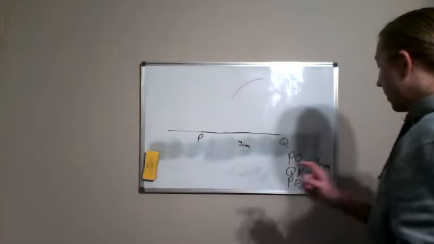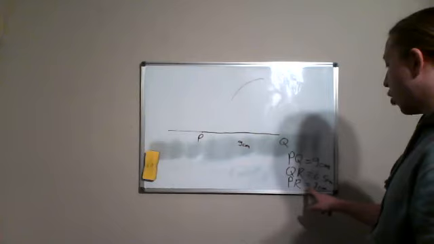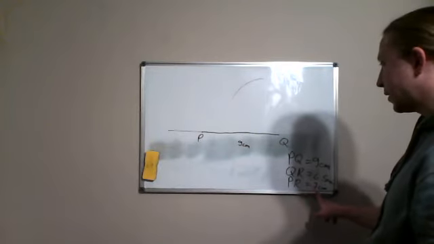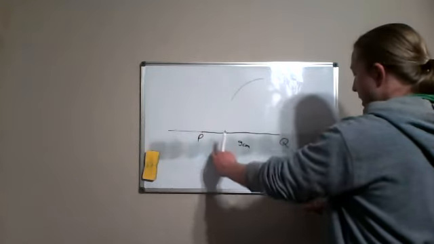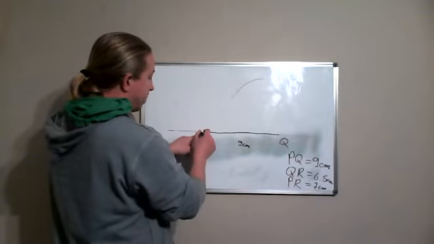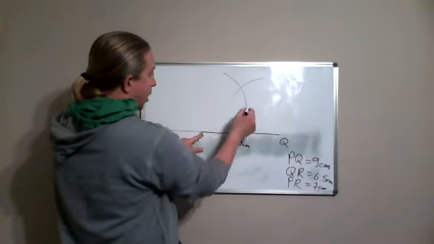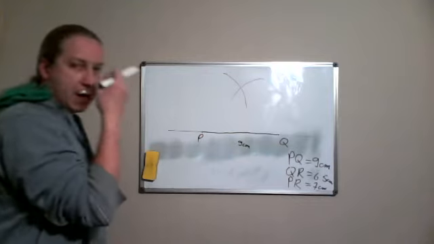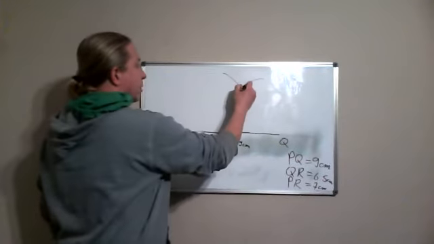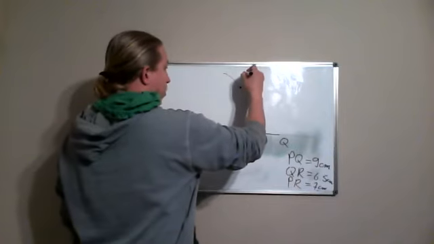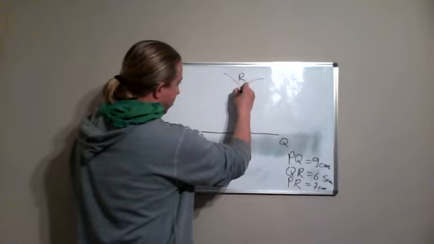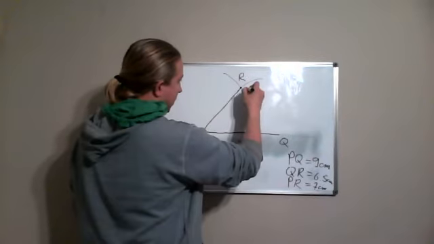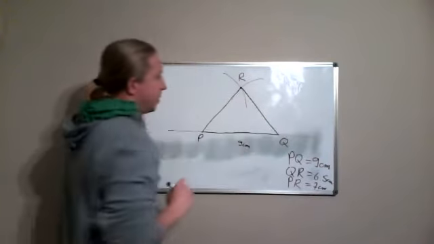Now you're going to go to PR. Open your compass to 7 centimeters. Find one of the letters. There's your P. Obviously, the R must be there. So put your compass to 7 centimeters, put your needle point in P, and make an arc like that. Now, where these two arcs join, that's your other point of the triangle, which is R. Now you're just going to take a ruler and join that, and join that.